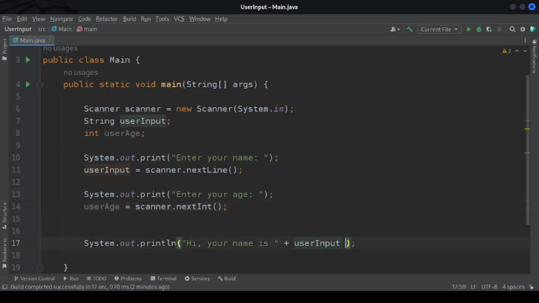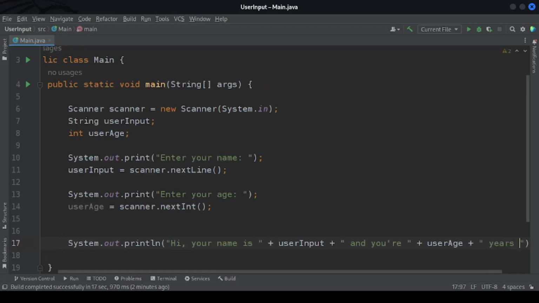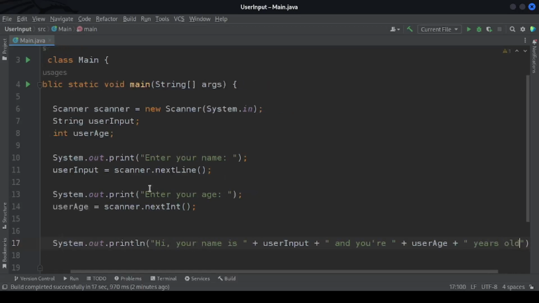So I'll just say here, "Hi, your name is" so and so, "and you are" userAge "years old." So let's run this.